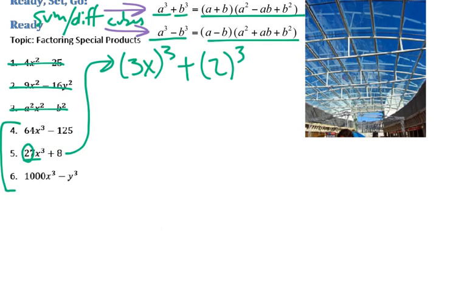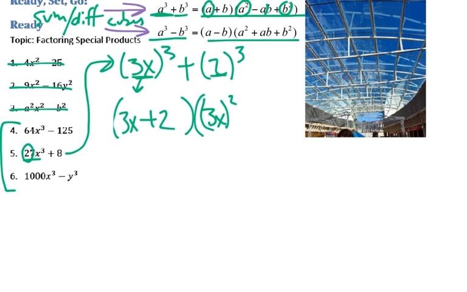Knowing those cubes is really helpful in doing this. If you don't know those, you're just going to have to take a guess at what you think it is and then use the calculator to double check. So 3x is like a here. So I put an a here, a squared here, a, and then b squared. So we'd go a plus, and then 2 is like the b. Oops, not a. 3x plus 2 for that beginning. And then I'd go 3x, the whole thing squared, minus 3x times 2 plus 2 squared.